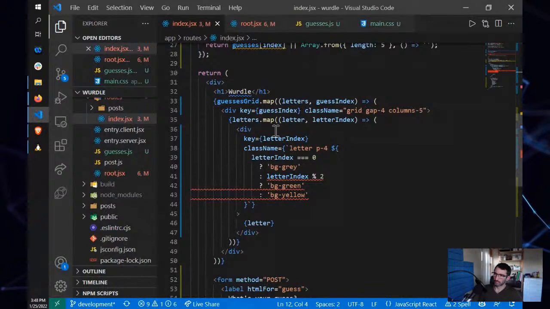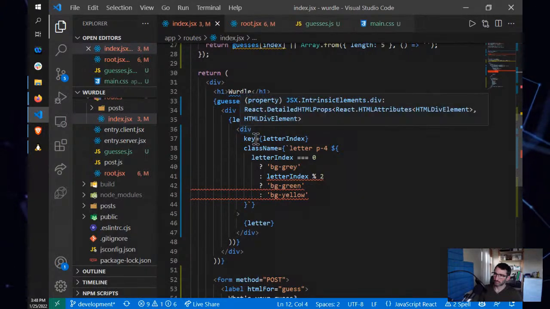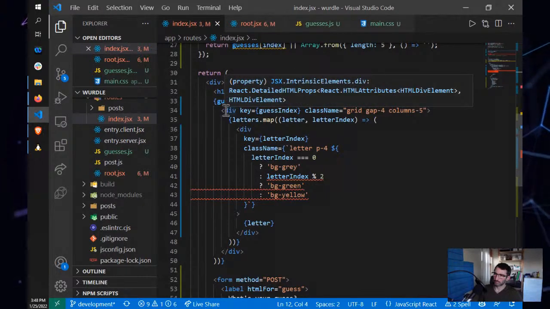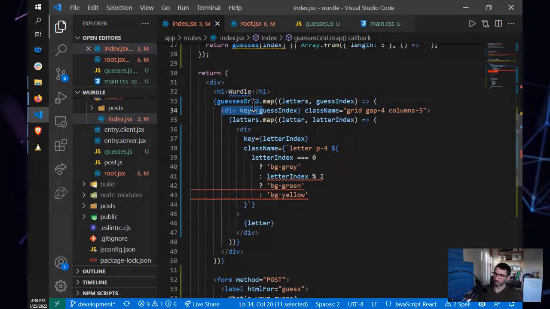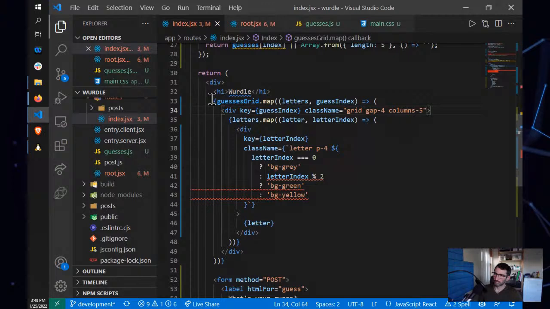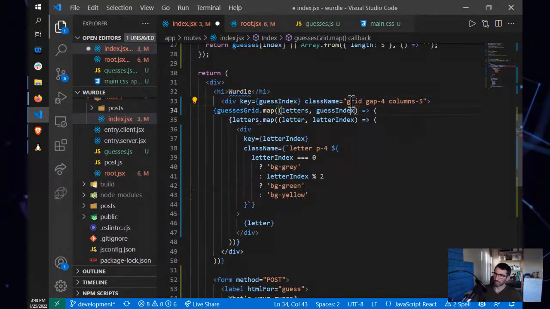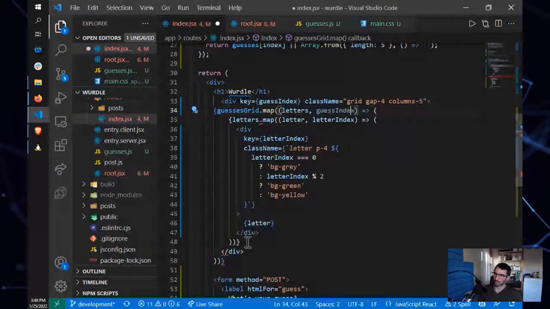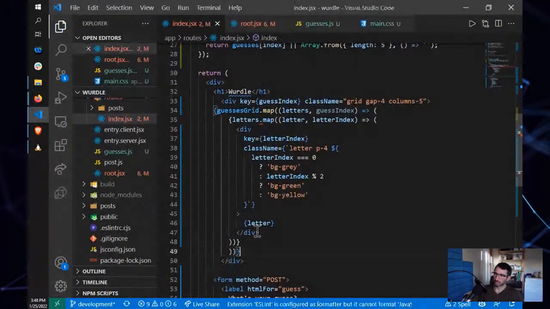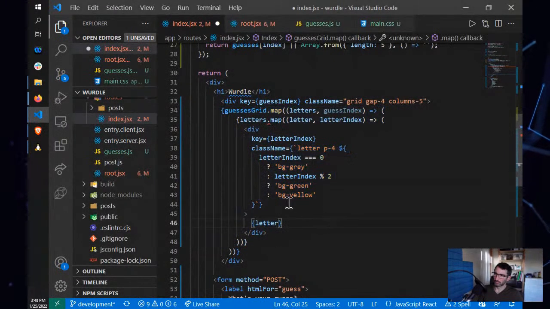So my grid should actually be, right, I want this mapping to happen inside of my grid here. So this is correct. This needs to come down, and this needs to come up. If I hit save there, does that work for me?